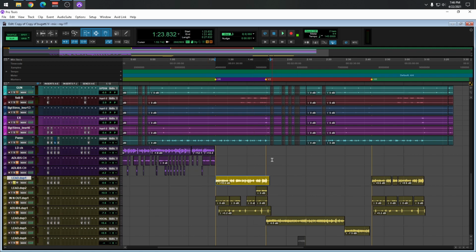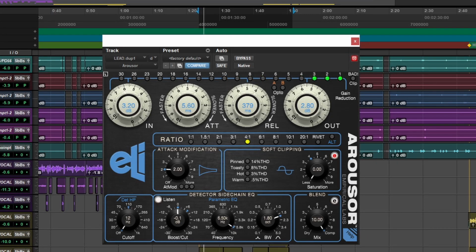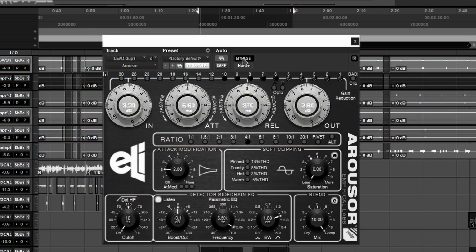What we're going to do is we're going to solo the track, and let's listen back, and let's open the plugin. Let's bypass the plugin.